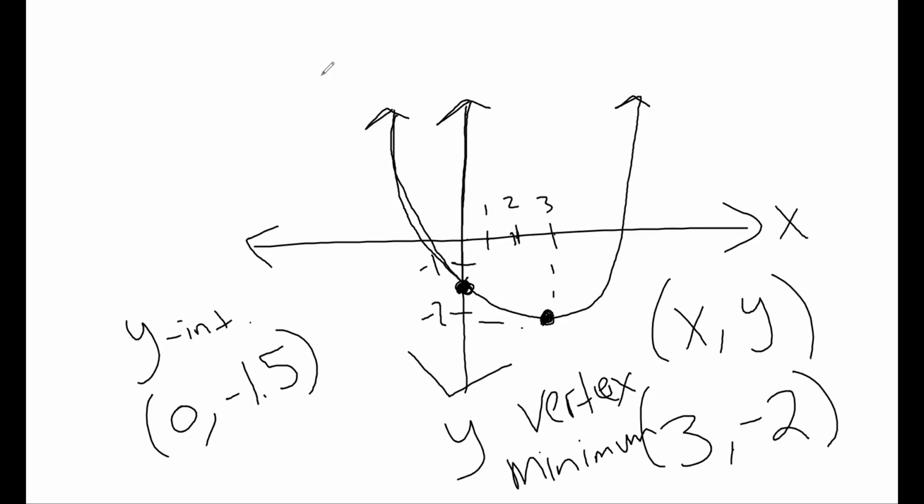But that's how we graph those, and there's some vocabulary there. So this point is our vertex, and in this case, since it opens up, it's going to be a minimum, or your vertex. That's what you're going to call the vertex. It's called your minimum, because the man walked down the hill. This right here is your y-intercept. It's where the line touches the y-axis. Okay? So let me get back here.